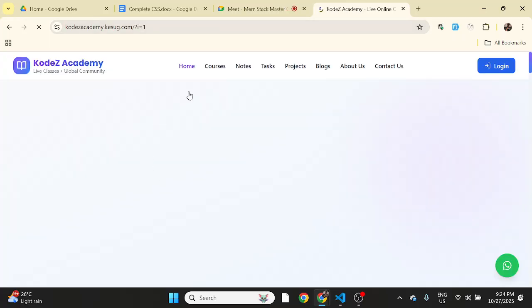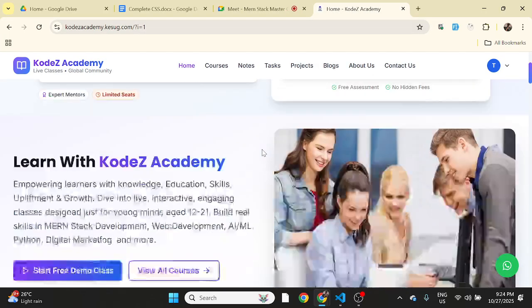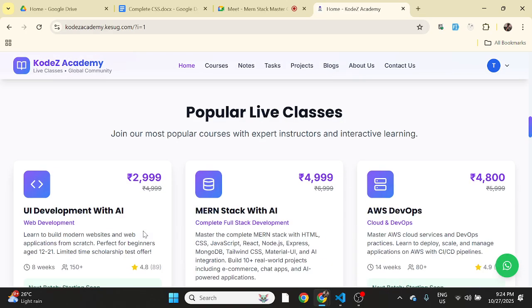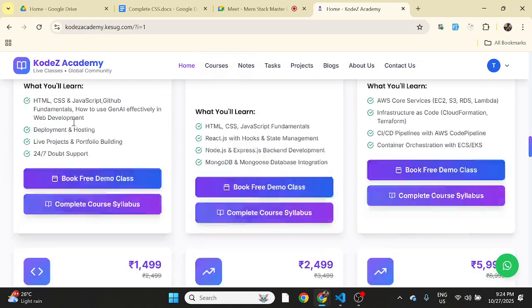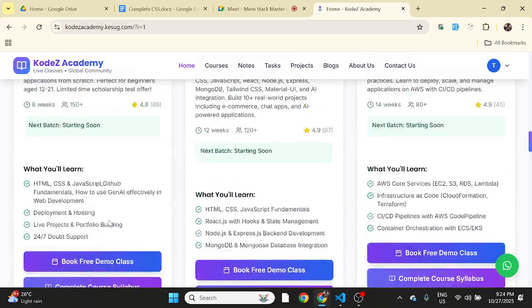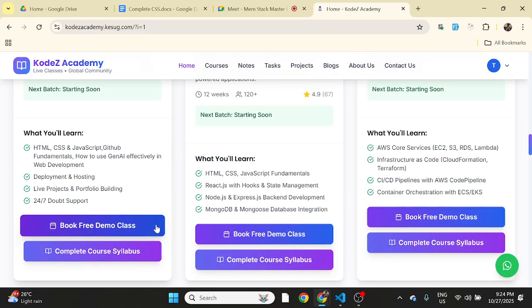Suppose you have created this website, a complete website. In this, most of the color is purple, almost all of it. So this is your primary color. And the secondary color is your gray color, most of it is gray or white. Let's assume white color. So this is your secondary color.